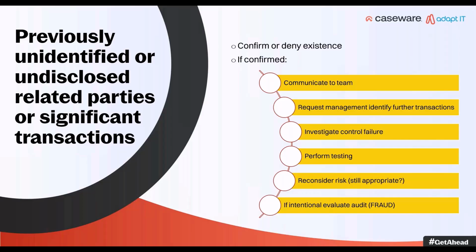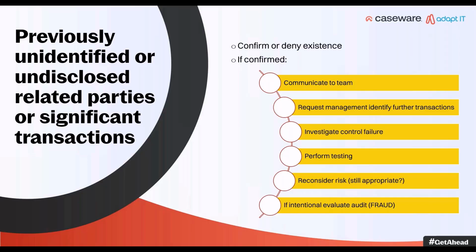We didn't know that C is a related party, but we've now identified and confirmed that. All right, so we communicate to the team so that everybody can be alert to transactions with related parties, and outstanding balances from transactions with related parties. Oh, sorry, not significant parties, related parties. My words are getting mushed up today.